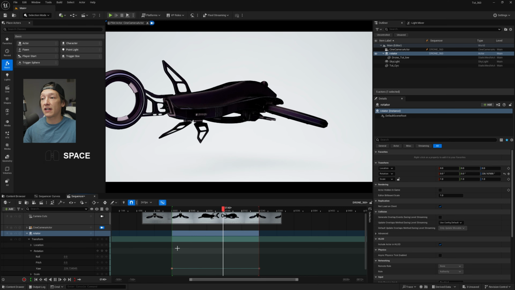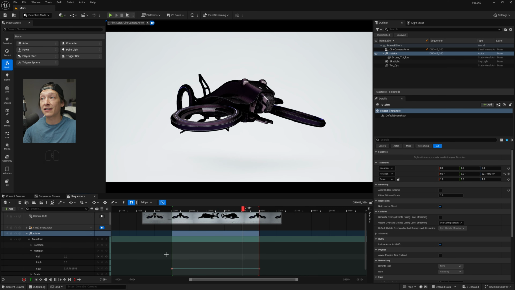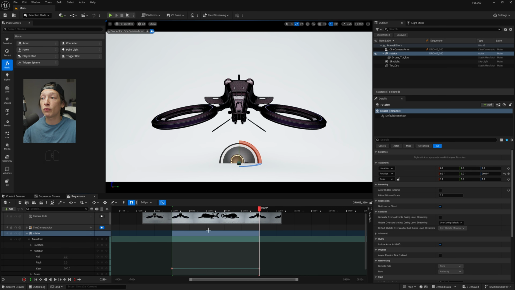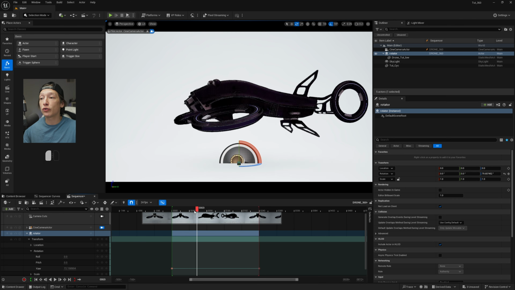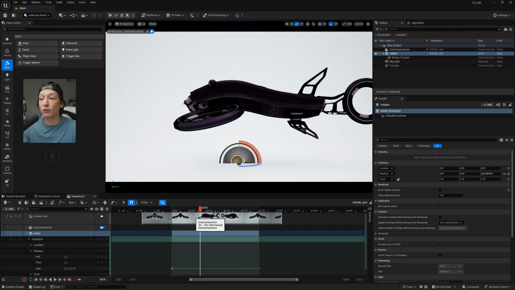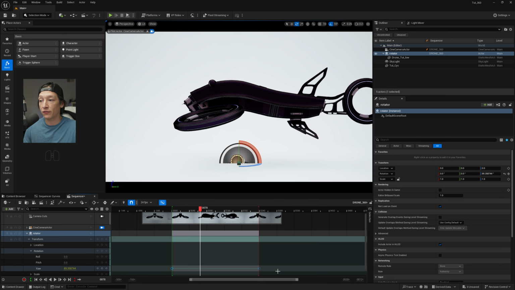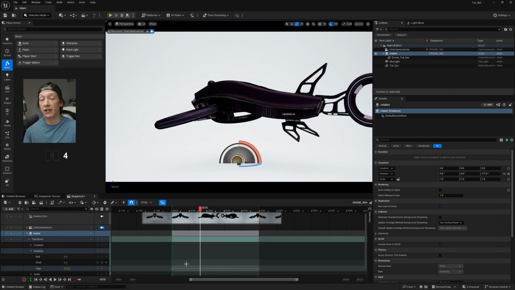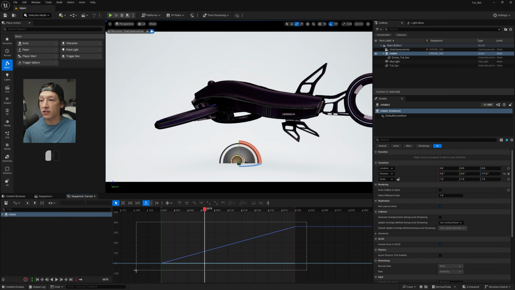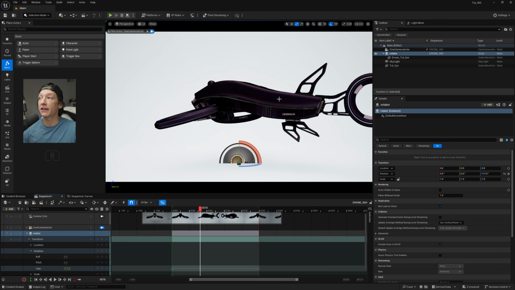Now, what you'll notice is that it's going to have some easing. It's going to slow in and out. And most of the time when you want an animation like this, it's going to do a very linear movement. It's going to be rotating at a constant speed. So I'm going to go ahead and select everything and hit the 4 key on the keyboard, and that will set it to a linear keyframe. Now, if you want to do it manually, you can select your keyframes, then go to your sequencer curve with this button right here, and then you can select your keyframes and then make sure you set the linear interpolation right here. That's all done for me, so I'm going to go ahead and go back to my sequencer.